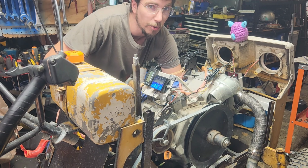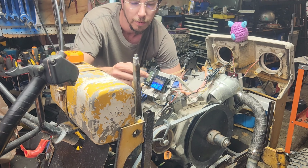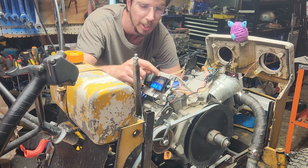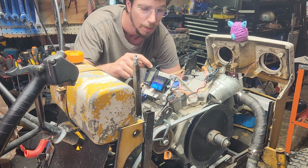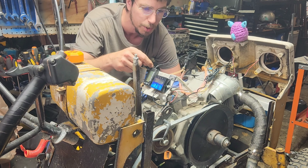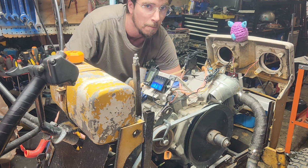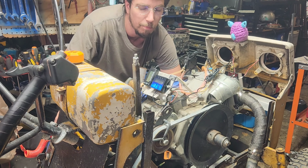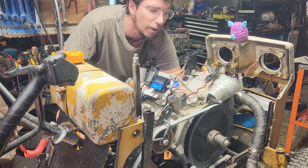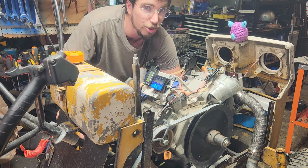Well, I've got to review the footage, but I'm pretty sure what I saw during that was this one was delayed by at least 200 or 300 RPM versus this one. And so if the spark is going out through, this one would see it going through first, this one would see it going through second. But the real reality is I don't know why there's such a difference between the two of them, or whether they're feeding off of each other and one is killing off the other one. I think we'll try it.